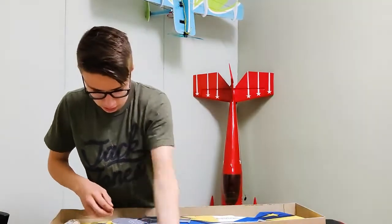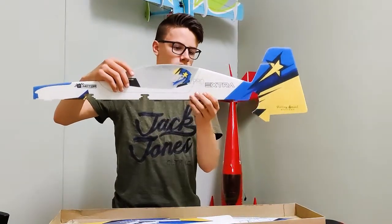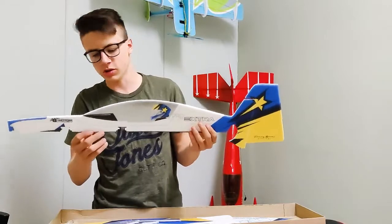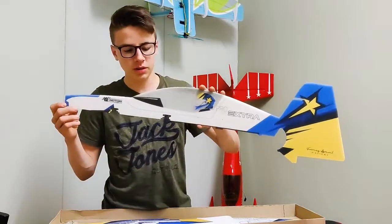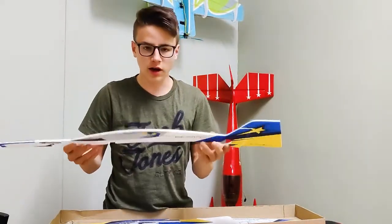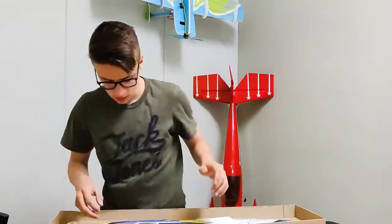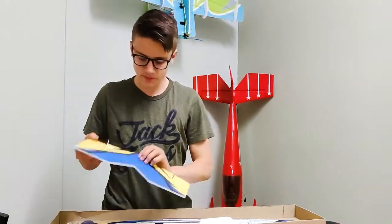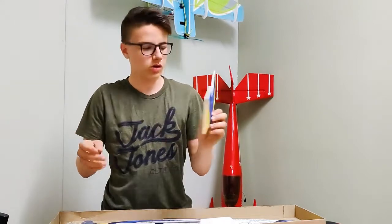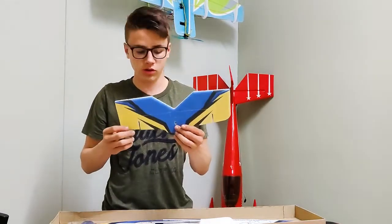The underside of the fuselage with the upper side of the fuselage. The design looks amazing, super good, I like how it feels, made of DPP foam, so really light and quite durable, super happy with that. Then we got the elevator, huge steering control, looks nice. Everything looks bright, looks very good in color.